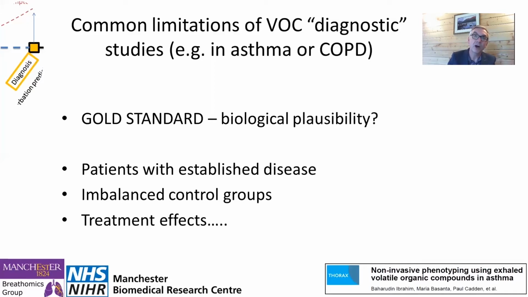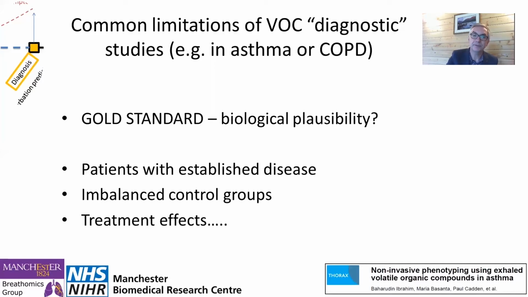The control groups are often imbalanced. This is sometimes difficult, especially in diseases of aging, such as COPD. It's difficult to get a control group that's a similar age. In asthma, there's a gender split in that it more commonly affects females than males, so that needs to be controlled as well. And of course, there are certain things that you can't control because they're unique to the disease, and in particular, that would be treatments and the airflow obstruction that I've mentioned earlier.